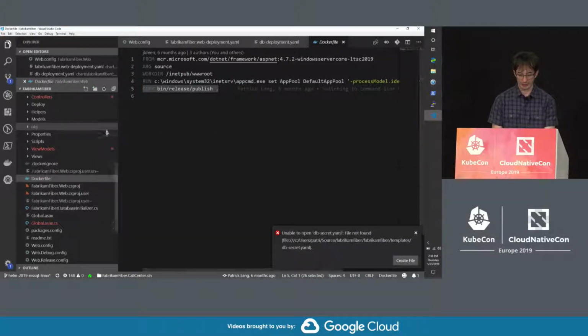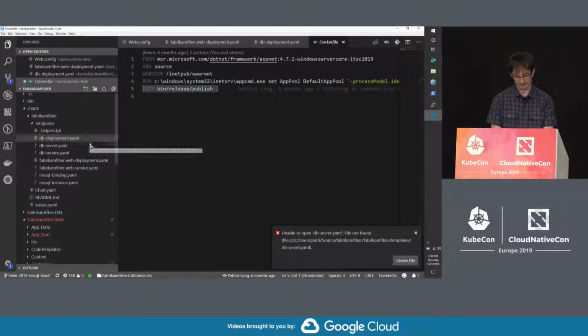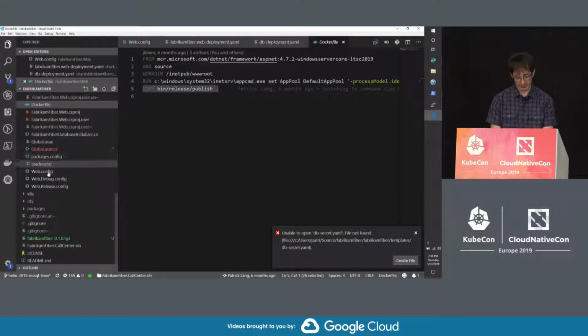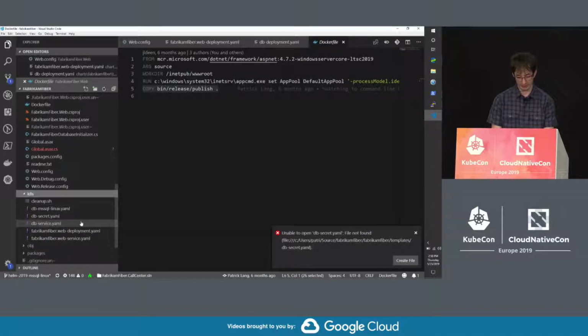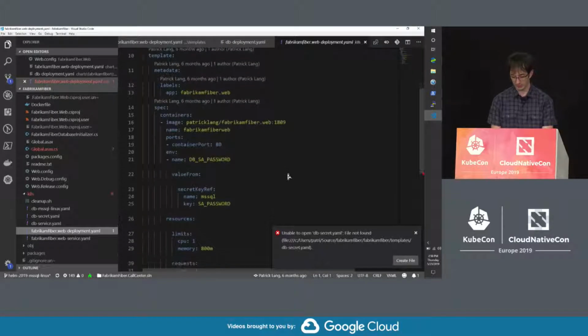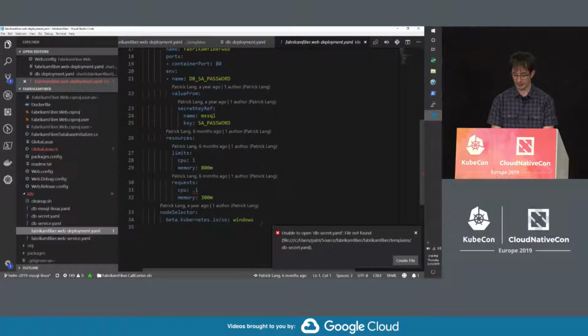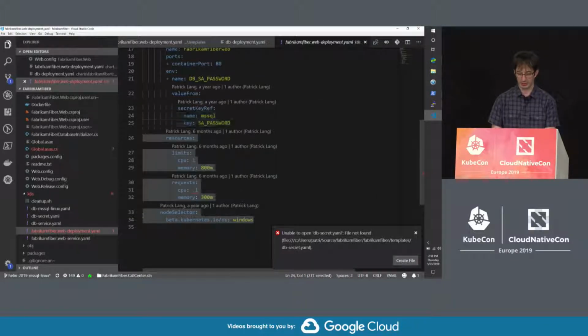So once you've got the container built, you can use either just raw pod specs and deployments using the Kubernetes API. That would look like this. Basically, I've got the container image. That one happens to be a Windows image. But the couple of things I wanted to call out from the slides were making sure that you've got the node selector, and then that you've got the resource requests and limits set high enough for the application to actually run.